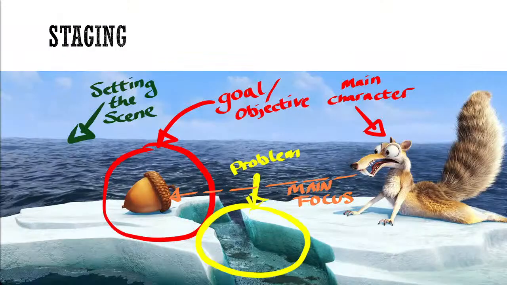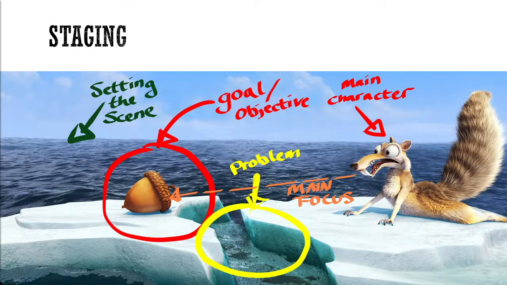And then the last thing is staging, which is how you position things on the screen such that the viewer is able to read them. And again, based on the previous question, games do this too. They do it in different ways because you are dealing with an open-ended environment. So staging is often done through the way the environment is designed rather than the way the shot is laid out. But you can use the environment to create cinematography-like staging.